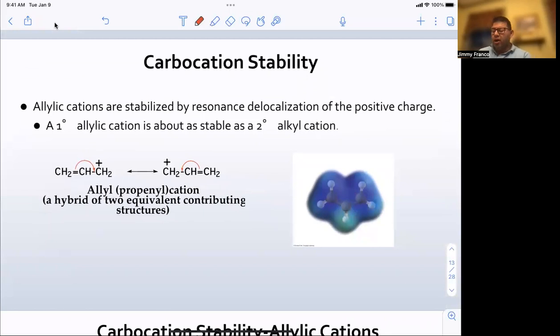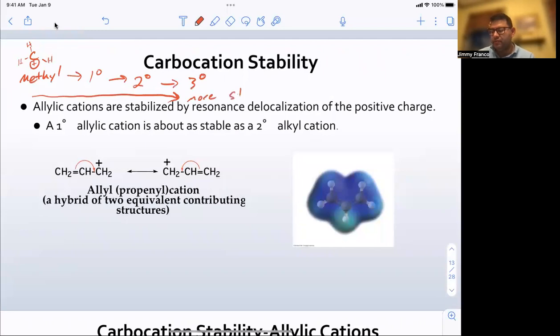All right, so we talked a little bit about carbocations before. And if you remember, if we start with a methyl, a methyl carbocation would just be a carbon with all hydrogens. And then we can go to a primary, which has 1 carbon, secondary has 2 carbons, and tertiary has 3 carbons. As you go to the right, to that more substituted, you become more stable. Do people remember that more substitution makes a more stable carbocation?